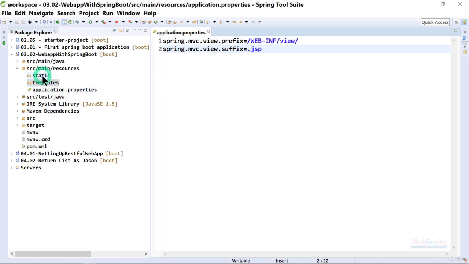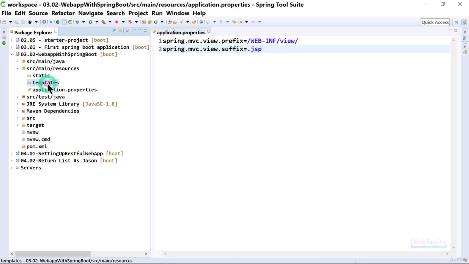Apart from that, we can also view these two folders. These are again default locations, and as the name suggests, inside the template folder we can keep the template related stuff, whereas the static folder is there in order to keep static files like CSS files, JS files, things like that. Alright, now in this course we won't worry about the web module. We will focus on the RESTful API, which we will build in our forthcoming videos. But as of now, let us try to understand the application.properties file real quick.